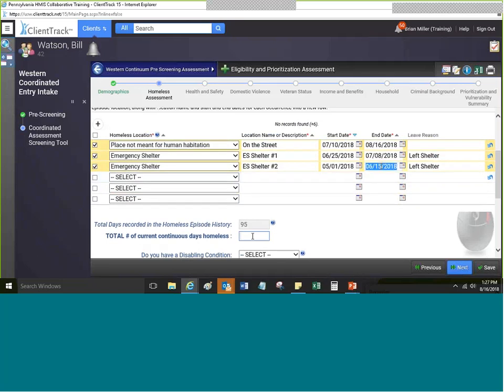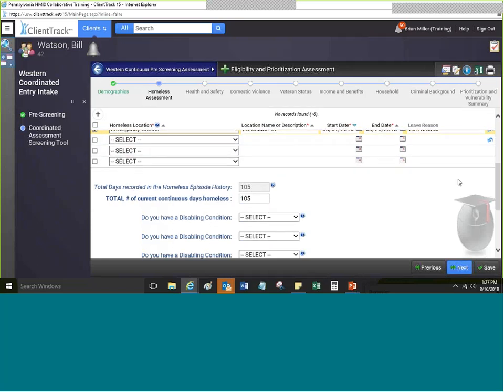So we're going to actually go through here, actually change that to a 25. So from 5/1 all the way up to today, since there are no breaks within the homeless or long enough breaks to stop continuous, the actual continuous matches there. But just want to note that in times where there are gaps or there may be times where they're couch surfing or they were in permanent housing, these numbers will not always match up.